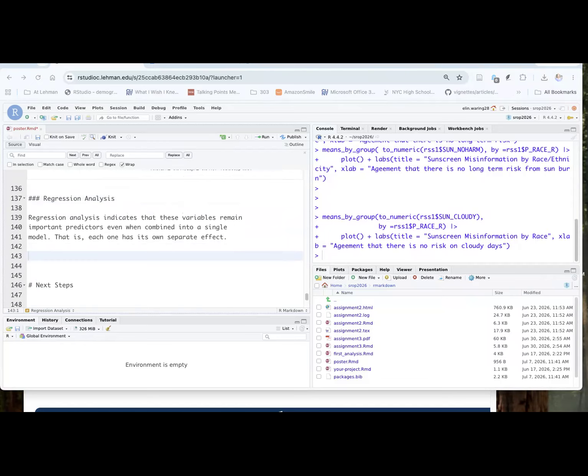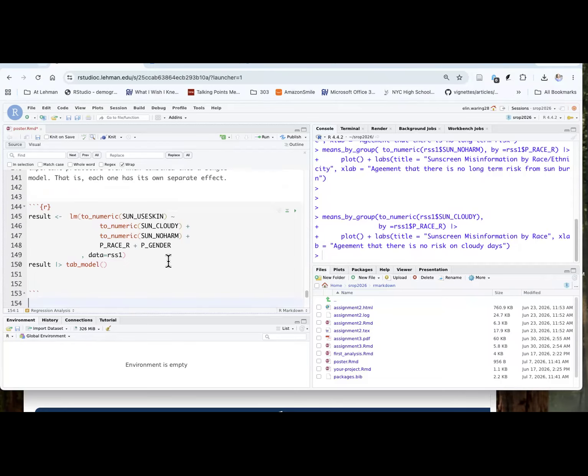And the good thing with this is that, like I said, we can put the whole thing together. So here, what I decided to do was just use the using sun on the skin, but I could have done using sun on the body.